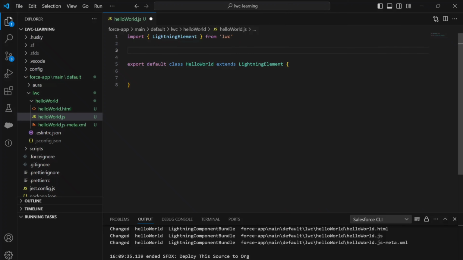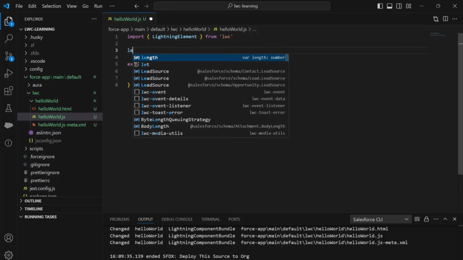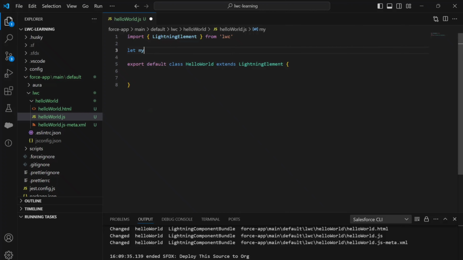But in JavaScript, this is not the case, since JavaScript is a weakly typed or loosely typed language. Here we just use one common keyword to declare a variable, and then we can assign whichever data type we want. In the same variable, we can assign string or integer or float or any of the collections. Anything can be assigned to the same variable. So to declare a variable in JavaScript, we use the keyword let. I'll call it my let variable.